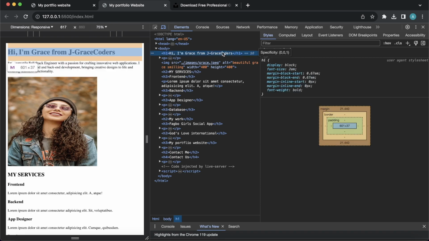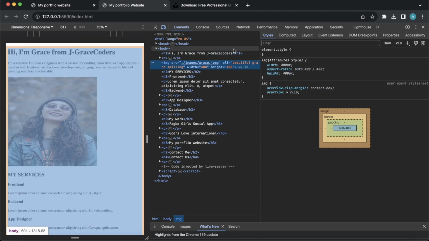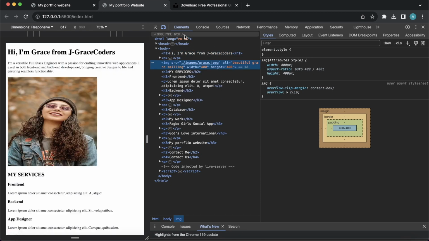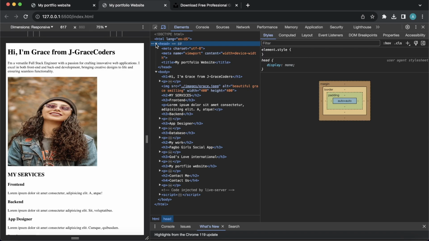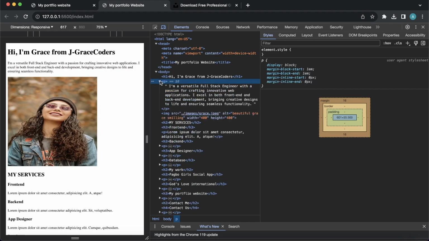But here you see the text. This is the H1 text, which is this. As a software developer, this is very important for us. So these are actually very important tools for us. And as you can see, all the content of your HTML document is also present here. So you have your head. If you open this, you are going to see everything we added. This is the title. If you expand this, you are going to see the paragraph text, and you can even change it.